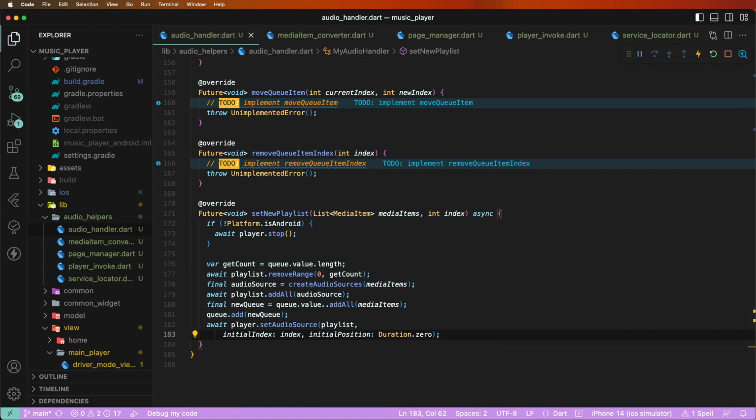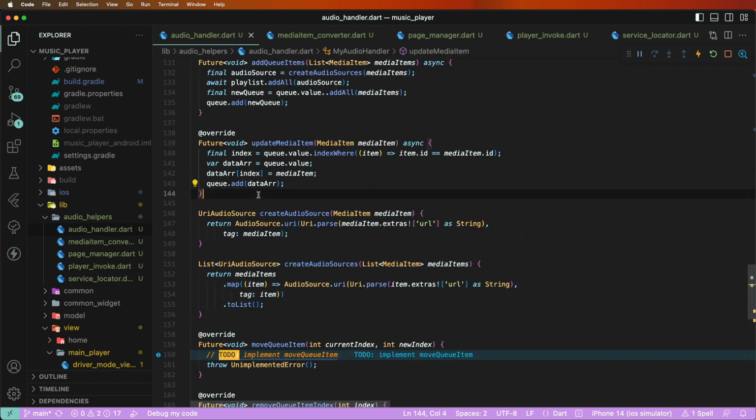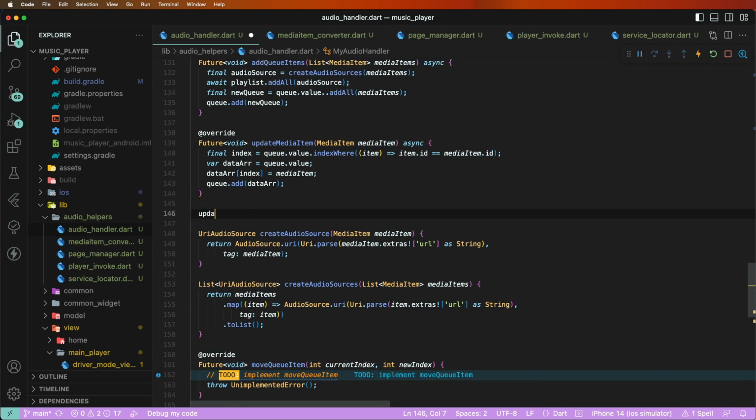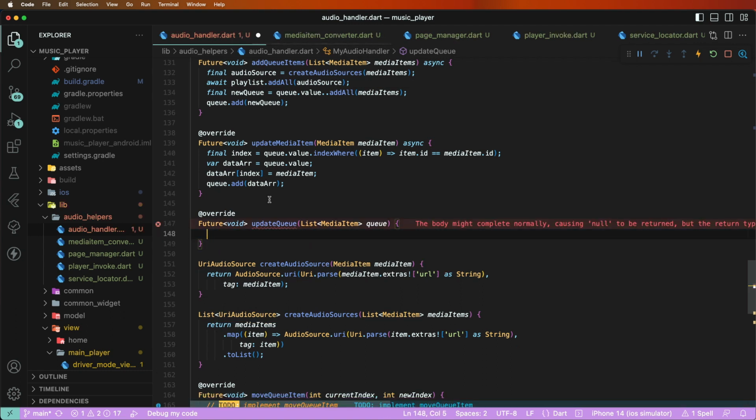Call this method and integrate the new playlist, and now we need to call the update queue events. Let queue here, and sync methods we need to write.